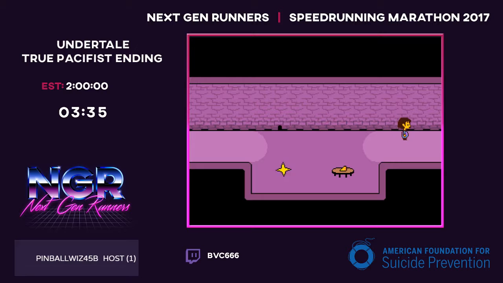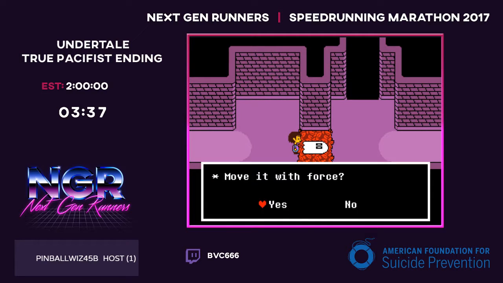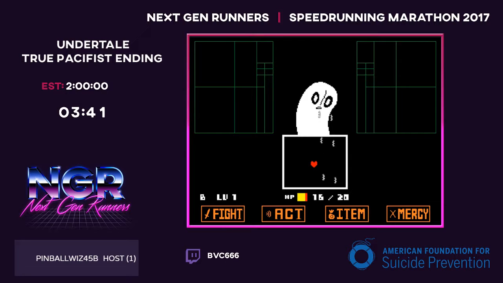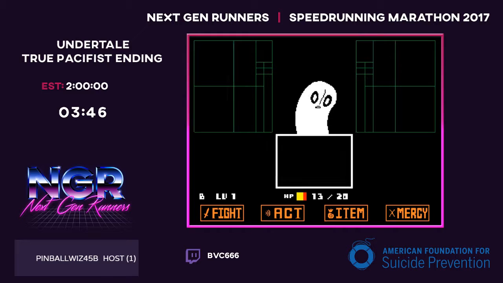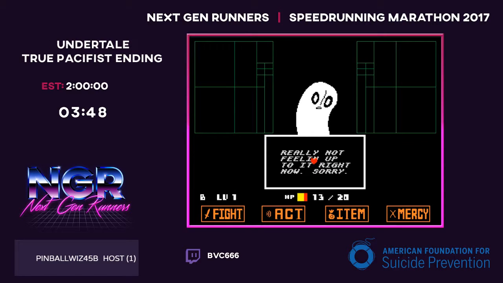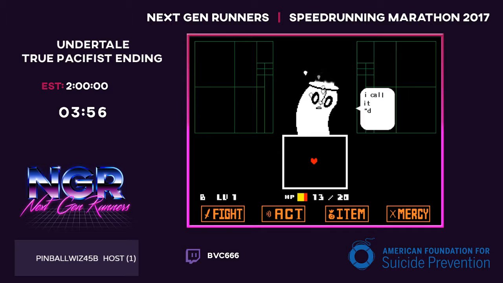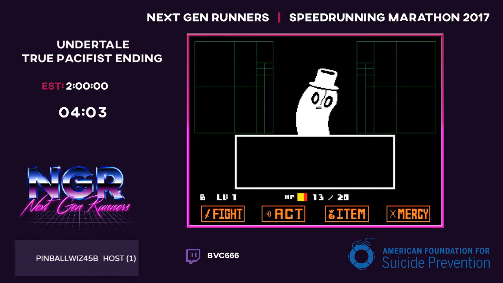We're coming up to Napstablook now, who is a sad little ghost. We try and cheer him up. Fun fact, if you threaten or check on the 4th turn, you kind of lose the run, so let's try not to do that. So I'll take the 4th turn a bit slower than normal, just to be safe. Because otherwise you lose a minute and a half, or you die, basically, if you don't do it right. Here we go.